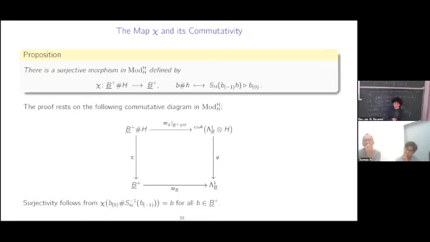Why are we interested in this map? Because now, since we know that chi is an isomorphism, we can actually understand how the restriction of the quantum Maurer-Cartan form at the level of B plus smash H is understood in terms of the Maurer-Cartan form at the level of P.